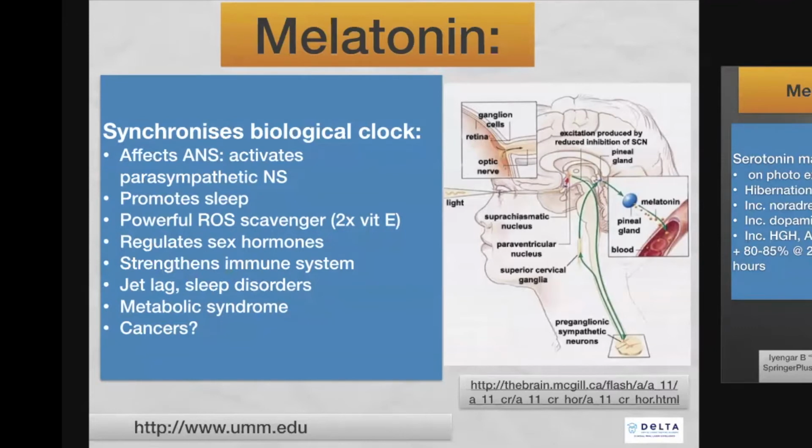And that's associated with the suppression of the production of melatonin by the pineal gland, because there's a pathway from the retina to the suprachiasmatic nucleus, which sits just above the pineal gland. And when it's activated, it suppresses the manufacture of melatonin. Melatonin in the brain is the thing which entrains the circadian rhythm.